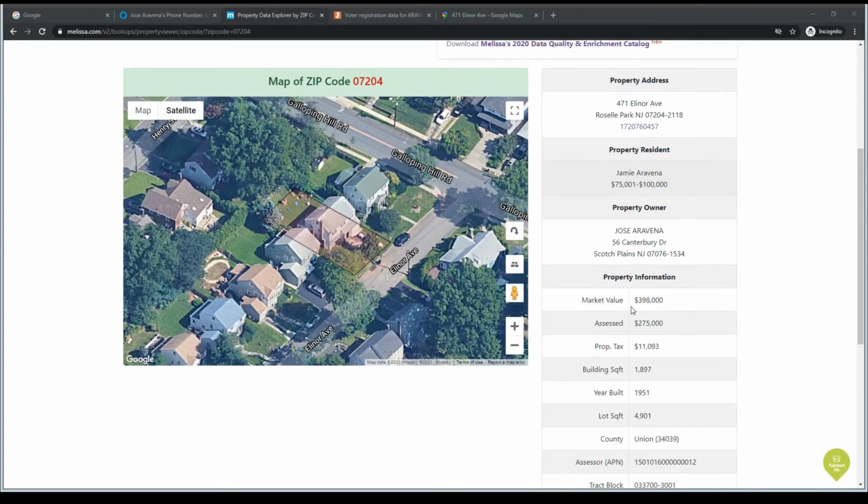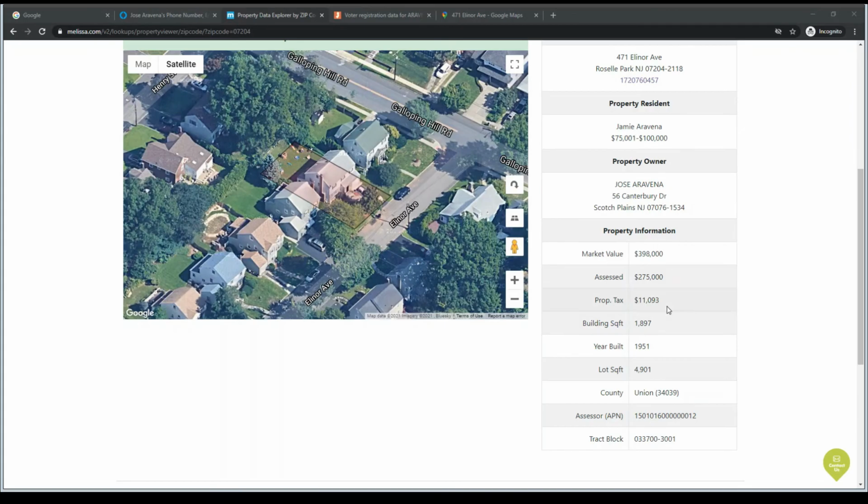All right, so we know the property value, market value, year built, and a lot of other information. If you want to follow this lead and find out more information about the properties, then I recommend you check the real estate advertisement as well, as I have already discussed.